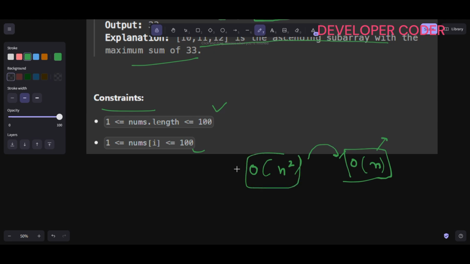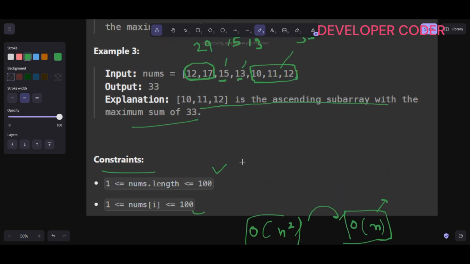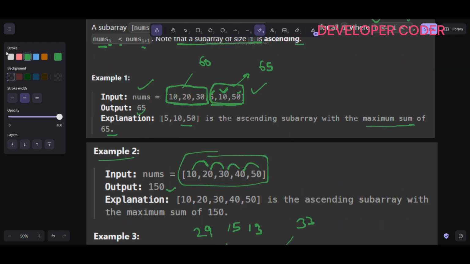First, how are we going to solve the problem using brute force? I'm going to keep my i at this particular element, and then I'm going to start my j from the next element. I'm going to check if this element is greater than this element. If yes, then I'm going to move my j further. Then from here I will check if this 30 is greater than 20. If it is true, I'm going to move j. In the same way I'm going to update my i to the next position every time. Now here I have to stop.